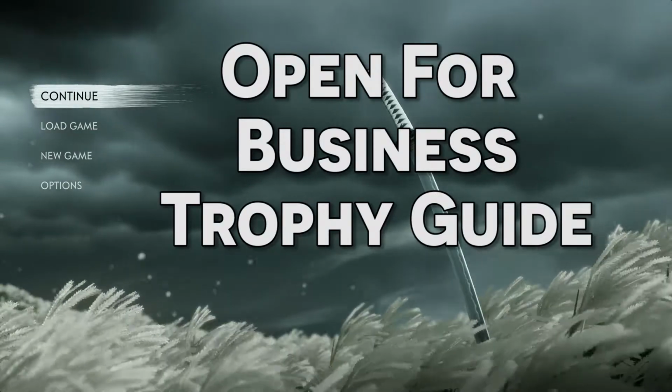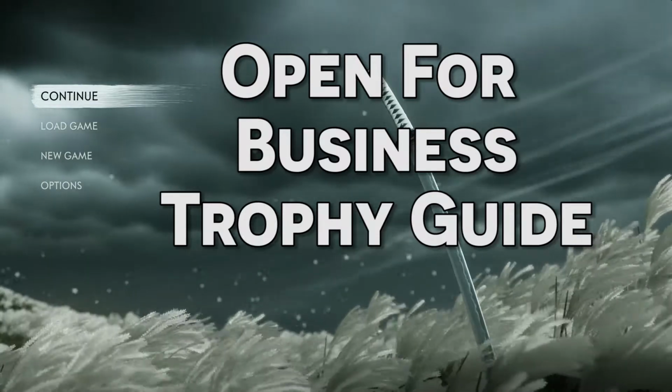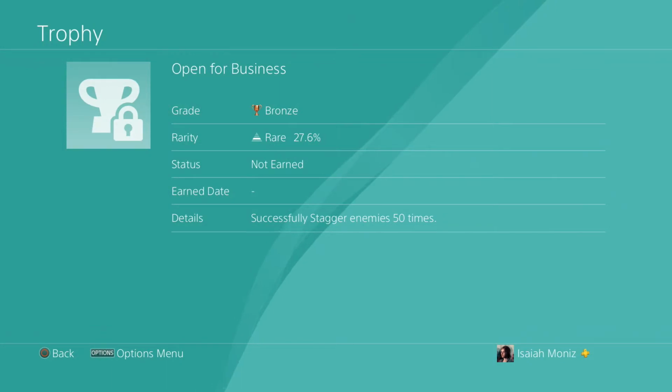Today, bringing you the first of many trophy guides in Ghost of Tsushima, the new game from Sucker Punch. We'll be starting out here with a very simple trophy, Open for Business, and for this trophy you need to successfully stagger enemies 50 times. This is a trophy that you're definitely going to get just by playing through the normal story.